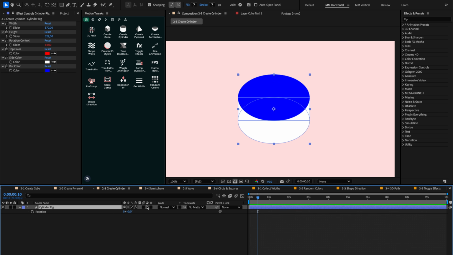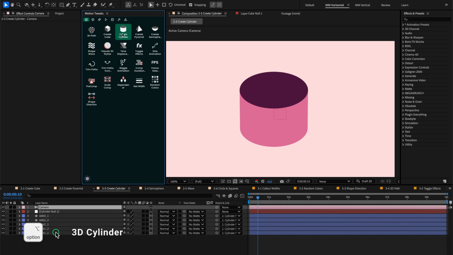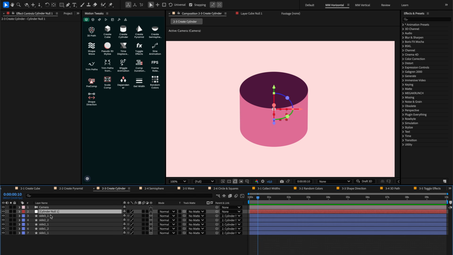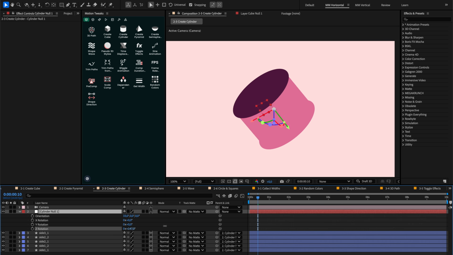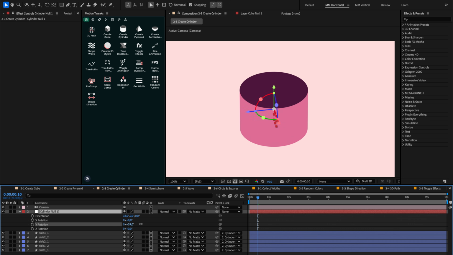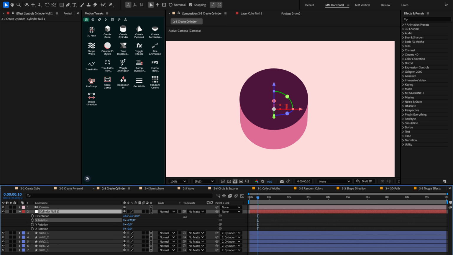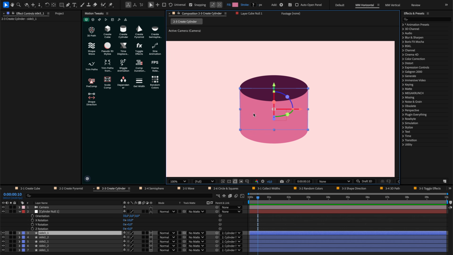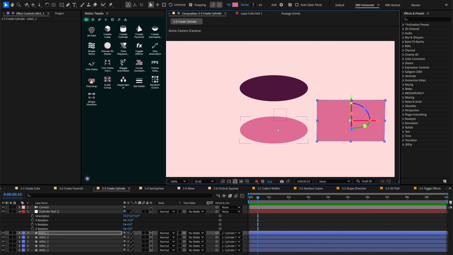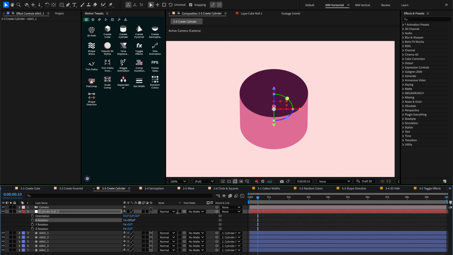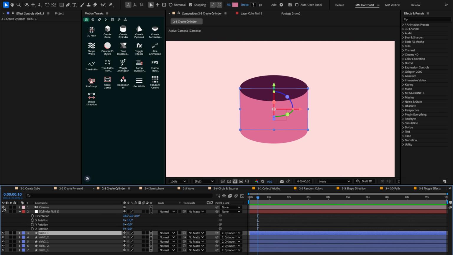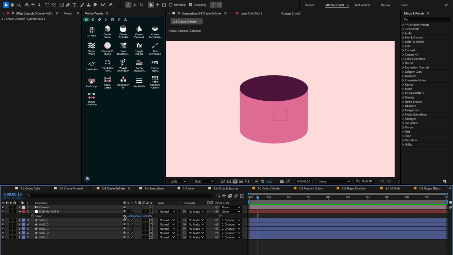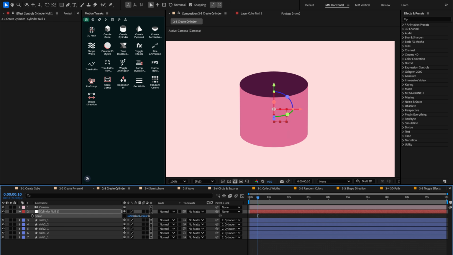You can create another version of a cylinder by holding down Alt or Option. It consists of 3D layers, but due to the limitations of After Effects, it is a 3D simulation. Like the 2D version, it consists of 2 layers on the sides and 1 rectangular layer in the middle. It can only be rotated along 2 axes. The camera in the scene with a long focal length makes its borders more even. We didn't create special controllers for it, so you can control its size using the null layer.